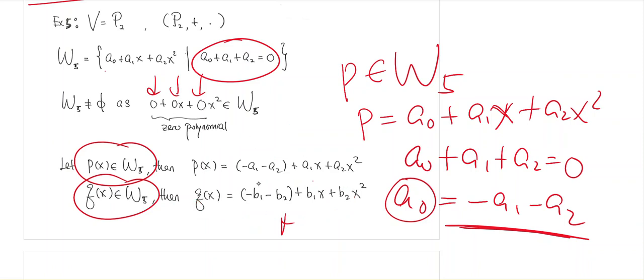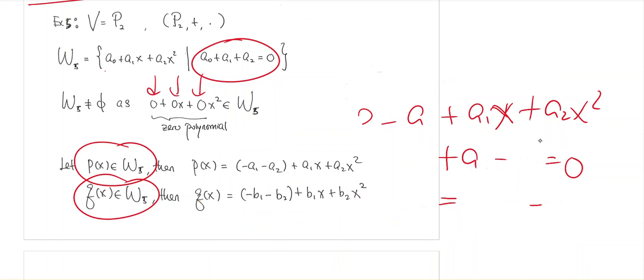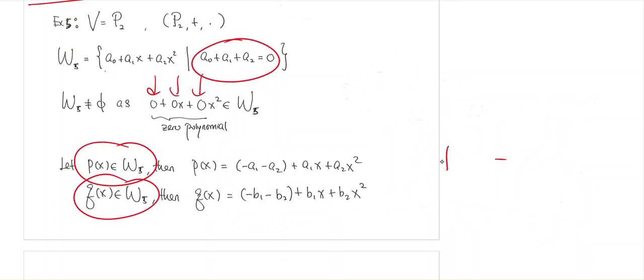So in fact, all the elements in W5 can be written as a polynomial that looks like this and a polynomial that looks like this. You don't really have to do it this way. I'm going to present you an alternative in a minute. But if you want to do it this way, you can. Sometimes we want to do it like this because we are trying to say that we don't need 3 parameters.